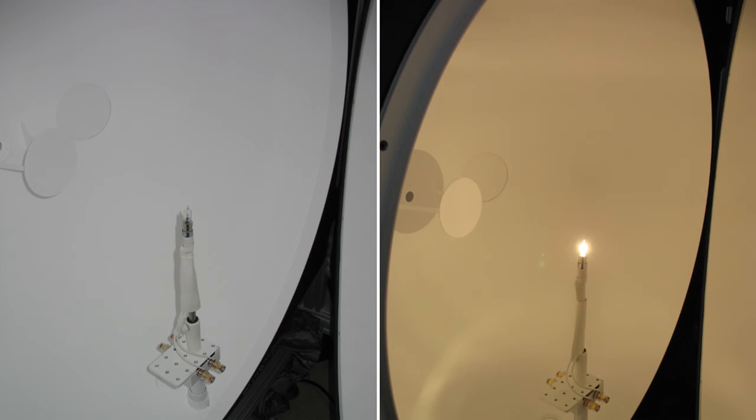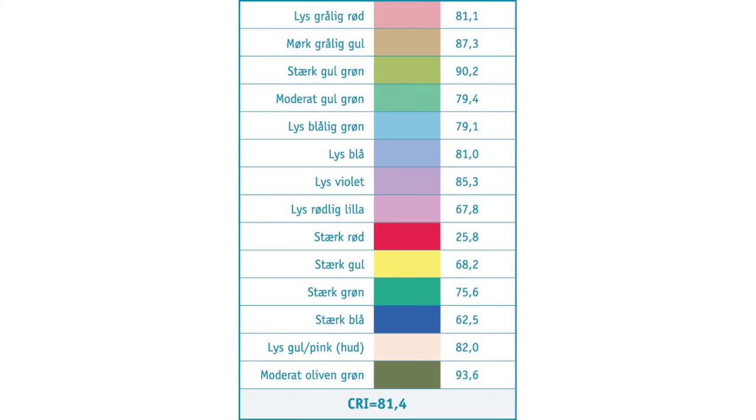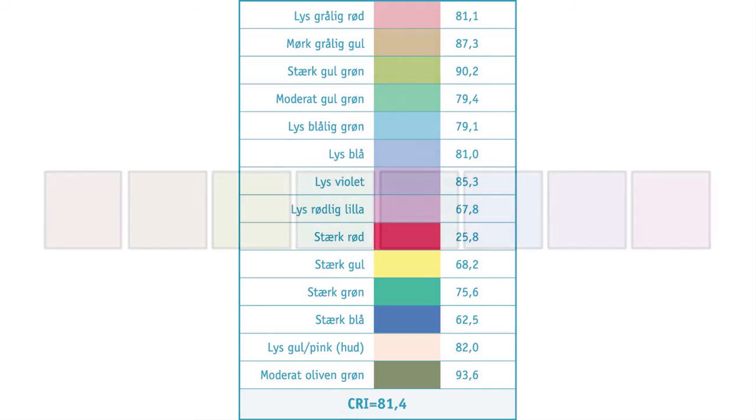When calculating the CRI, a reference light source is used, which is as close to the black body as possible. The light source illuminates 14 standard colors, and then the result is compared to the test light source. Eight standard colors are used. To find the average, there may be a further 6 colors supplemented to identify the light source's properties further.